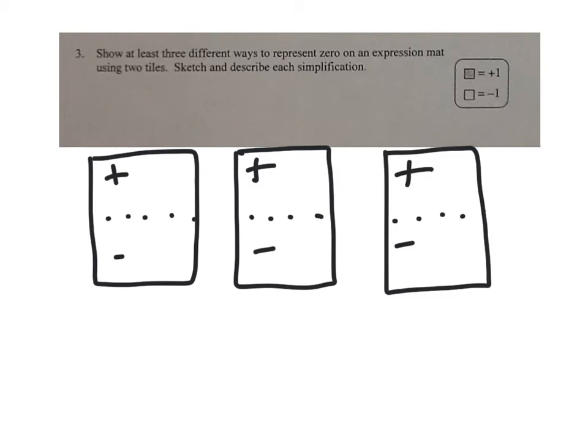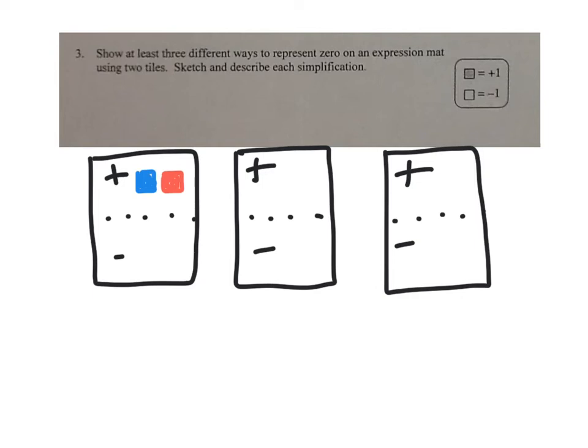All right, so let's see. How about if I have a unit square that shows the positive side and a unit square that shows the negative side, and they're both on the same side of the board? Well, that would make a 0. I could remove those from the board.